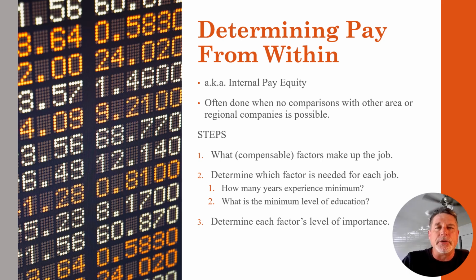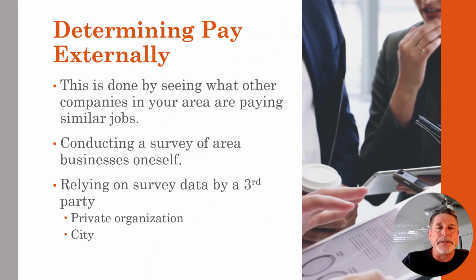Okay. Determining pay from within. The other thing you can do is determine pay externally. Okay. Now, this is a much simpler approach, assuming that you can make this happen. When you determine pay externally, what you do is you want to see what other people in the community, in your area, in your region are getting paid for the same job, okay? And you might find that if you're underpaying people and things like that, that can be a big problem.